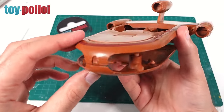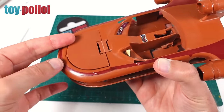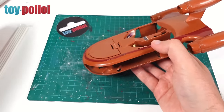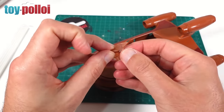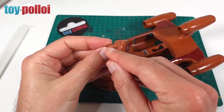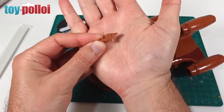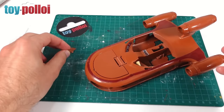Now we come on to the first bit of fabrication, which is this pin that goes in the front to open the little hatch here. I've taken the one out of my own Landspeeder just to see what it looks like, and that's all it is. It's incredibly simple. We've basically got a little cylinder of plastic and then this slightly shaped piece, and that is what opens the canopy there.